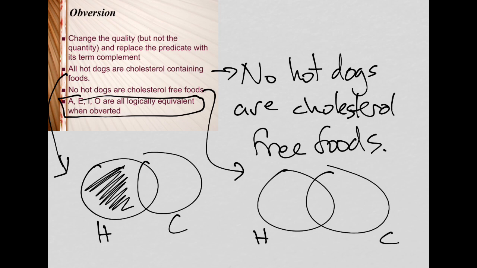Well, I think it can help if the cholesterol-containing foods are inside that circle, then the cholesterol-free foods are everywhere outside of it. And so you can indicate this when you're working these out on the exam. And so here we now need to ask, okay, where do the hot dogs overlap the cholesterol-free foods? And you can see where these blue dots are, right? Right here, they overlap the hot dogs. And so we want to shade that in to basically represent the information in that obverted statement. And lo and behold, the two pictures match. And so, yes, indeed, they do mean the same thing. They are logically equivalent, in other words.